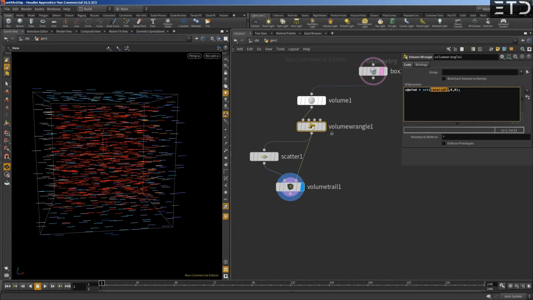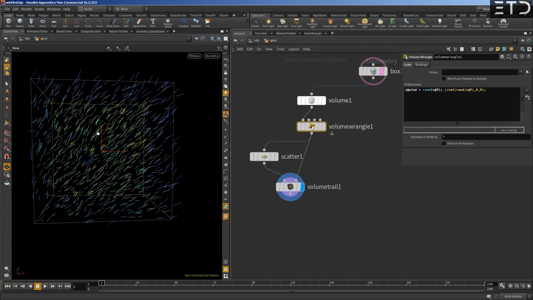But we also need a random on all three axes. So v@P, and Houdini as well, it knows if you're defining a vector attribute and you put a random function, it automatically creates a random vector value instead of a float value. So it just automatically does that.